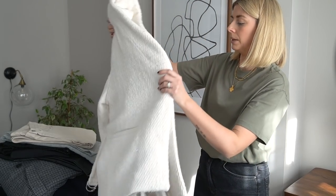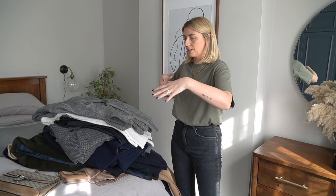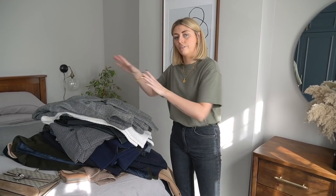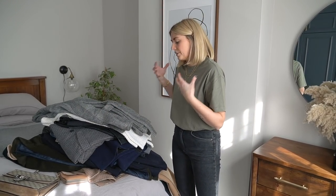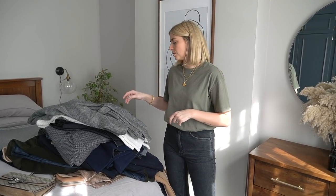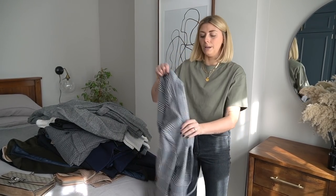They can be sold and go to a new home, so it's not a complete loss. Because of my job I do get new things, so I just need to make sure my wardrobe is continuously moving in a circle of life — detoxing things and finding new homes for them, because next season I will inevitably get new things. If it's something I wear every couple of weeks or once a month, I think it needs to go to a better home.